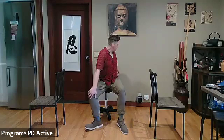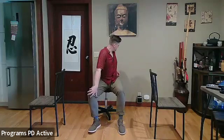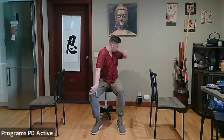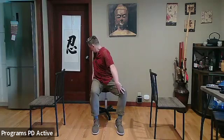So it's a different Shen Fa, different use of your mechanisms. And you might find this movement is either better or worse than the previous movement, right? There's different pathways that we're traveling. There's different places where the tissue might be stuck, where the brain is disconnected. So again, we're just using these movements to improve our state.